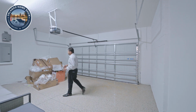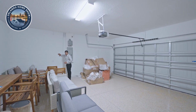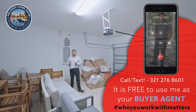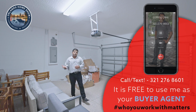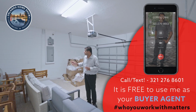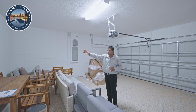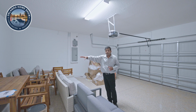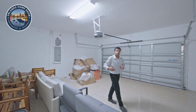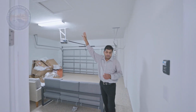But the other thing I want to point out is that this house is a concrete block house. So it's a concrete block. Anything with this builder is going to be concrete block on the first floor. Second floor is going to be framed, which is very much the case with everything. But what I love is that you have this little cavity over there. Now, some people have chosen to have some roughings for the plumbing to be able to use that area as a wash station or something that they want to do. So just keep those things in mind. And then you also have the attic entrance right over here.